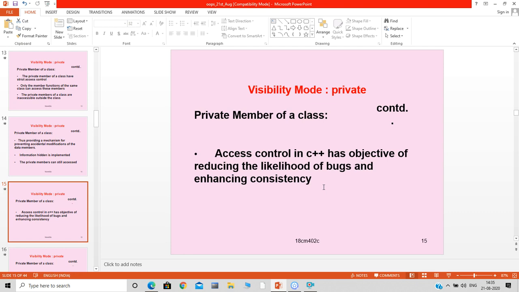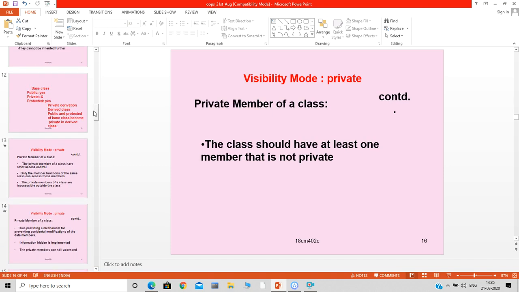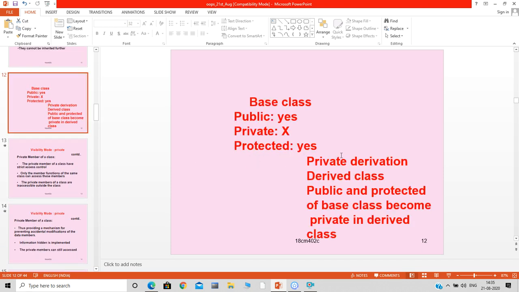Based on our requirement, we specify some part of the class as public, private or protected, and we want to reduce the likelihood of bugs and improve the consistency of the code. And the class should have at least one member that is not private. So whenever there is private derivation, all the members of this base class become private.